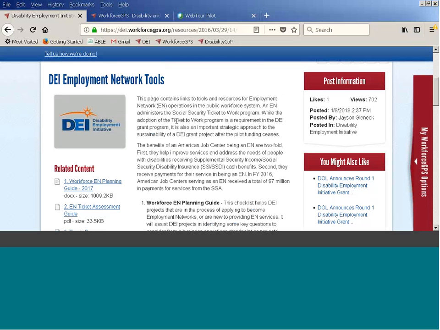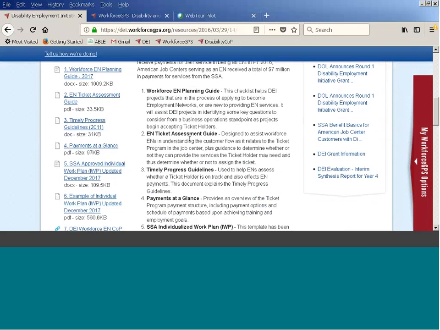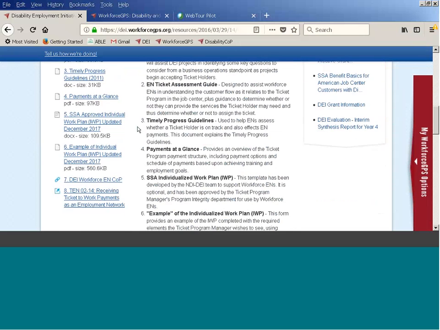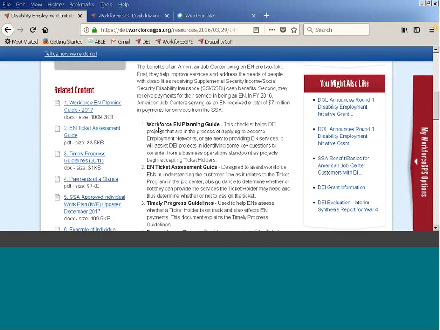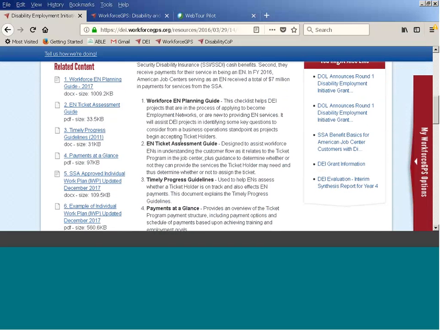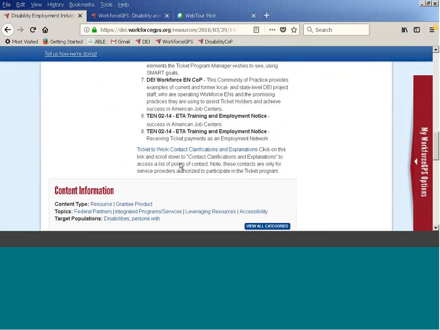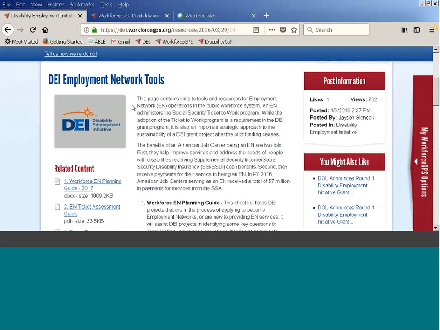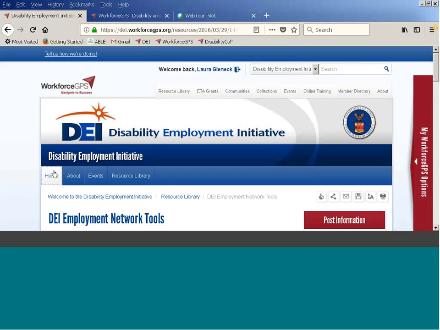As you know, we have a DEI ticket coordinator, subject matter expert as part of our team, Kevin Nickerson, and he does a really good job on making sure these tools and resources are updated. Here they are to the right, to the left, and then they are annotated to the right. So this is a really good resource for you to go to as you're doing EN operations.